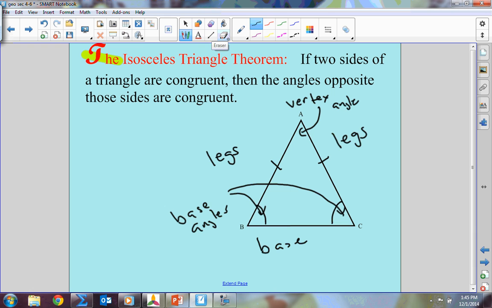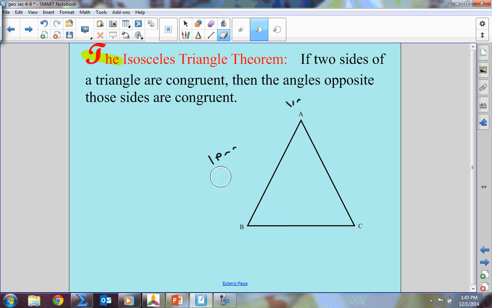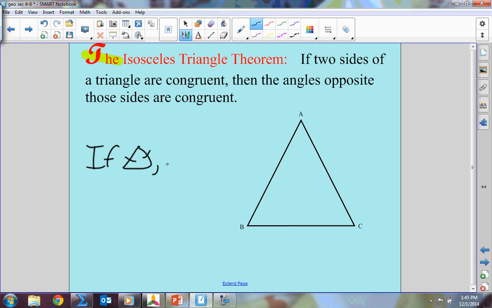Now, when you're using this as justification and proof, you can call it the isosceles triangle theorem. But in a second, we're going to see the converse of it. So then I start to forget which was the original and which was the converse. And so I like to actually write it in symbols, and you're welcome to do the same. When I'm using isosceles triangle theorem as justification and proof, I write if the sides are congruent, then the angles are congruent. And then that way I don't have to worry about which one was first. Was it the isosceles triangle theorem or the converse?